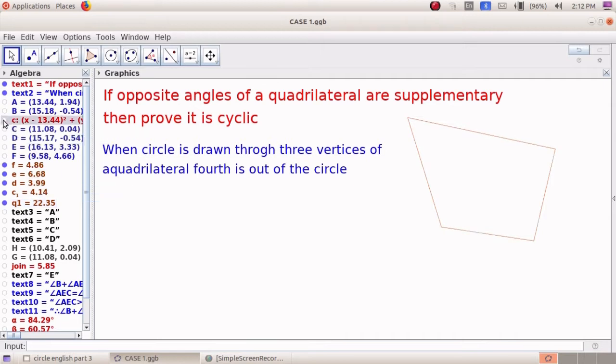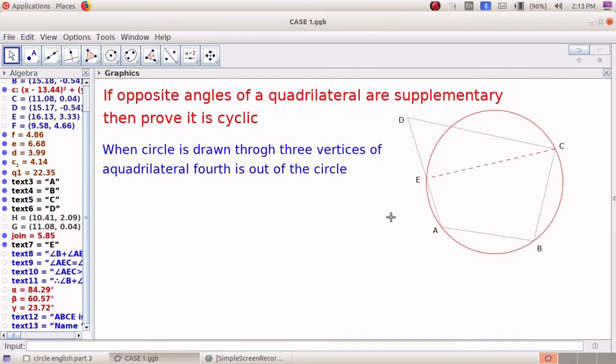Then, when we draw such a circle, let us name the quadrilateral as ABCD. Now the vertex D is out of the circle. All other vertices A, B, C are on the circle. Now let us mark the point where AD meets the circle. Here this point can be named E, like that. Now let us join CE. Okay. Now these activities can be written.